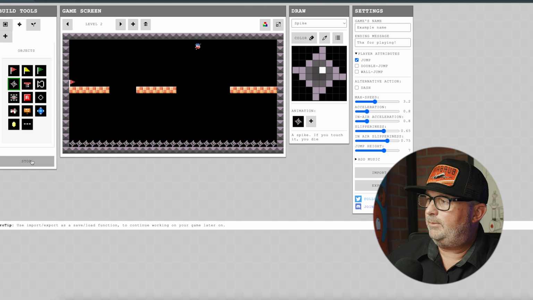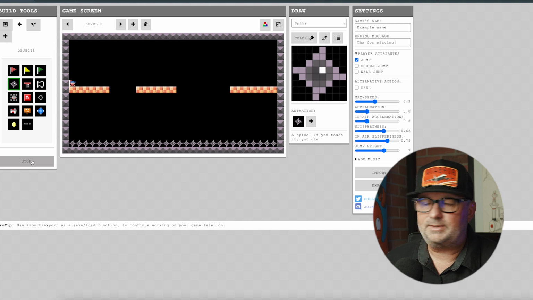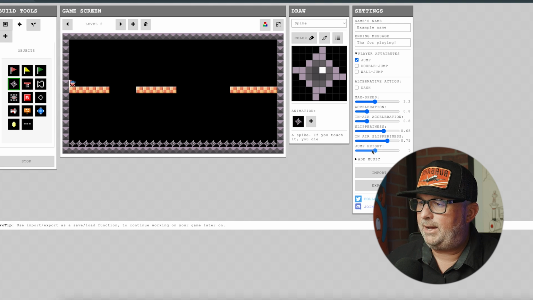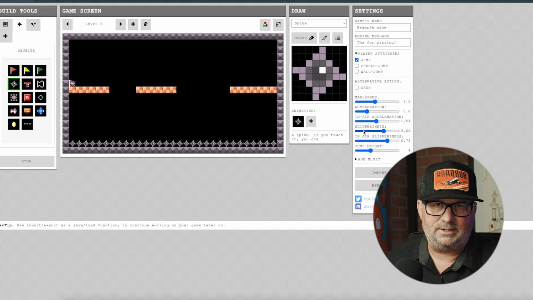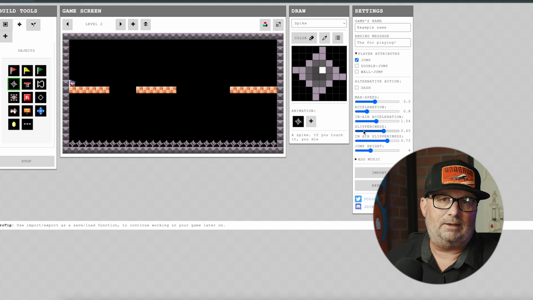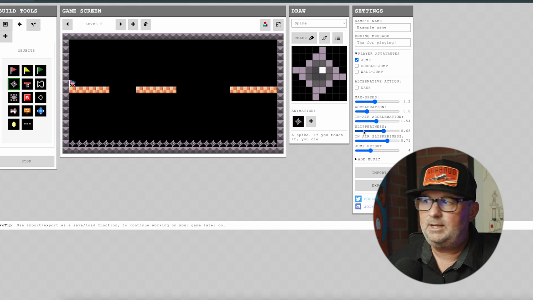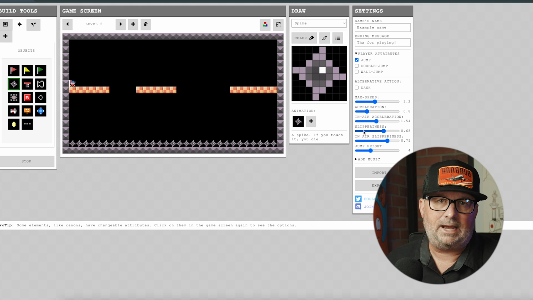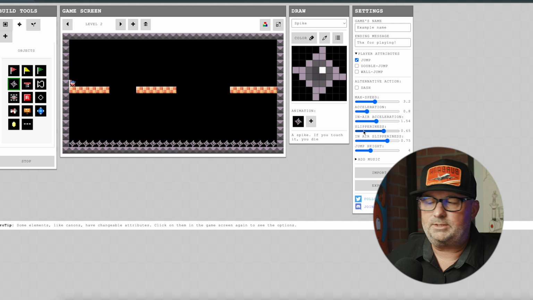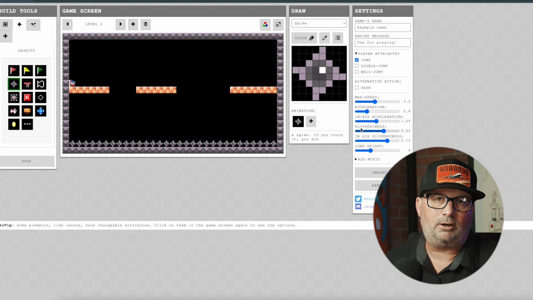In this type of test level, I'm just trying to figure out what distances I can get away with at different jump heights and different in-air accelerations. You really want to dial that in before you start designing your levels, so that you're designing your levels around the character's abilities. Otherwise, you end up saying, oh, I made it jump a little higher, but now this jump sequence that was hard on level 2 or 3 is now easy, and I need to go adjust that. You'll save a little bit of time if you dial in the character attributes before you start designing your levels.